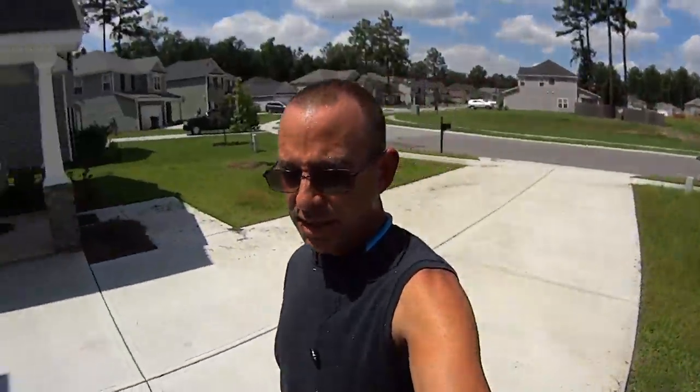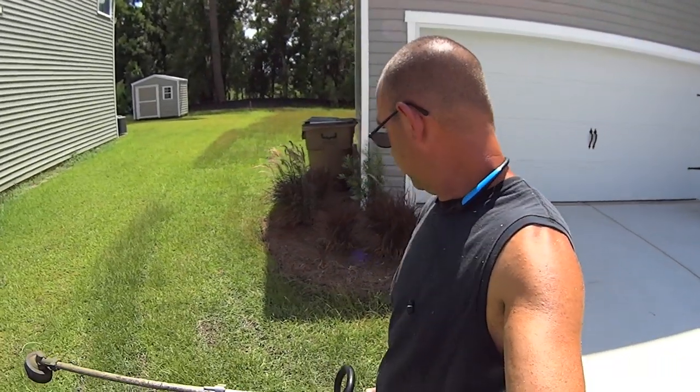I like weed eating new yards like this and putting my footprint on it first before anybody else has a chance to screw it up. I'll set the standard. Even if he doesn't have me back, he now sees what to do, how to maintain his yard.